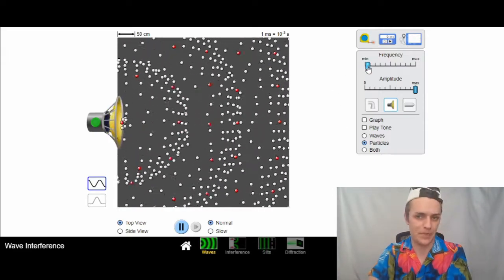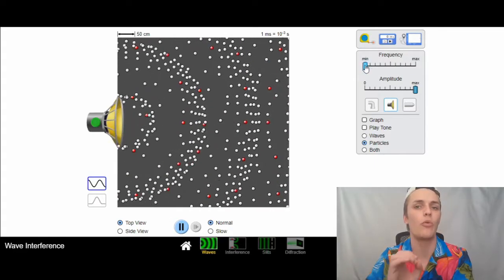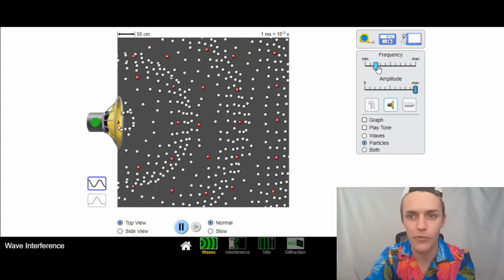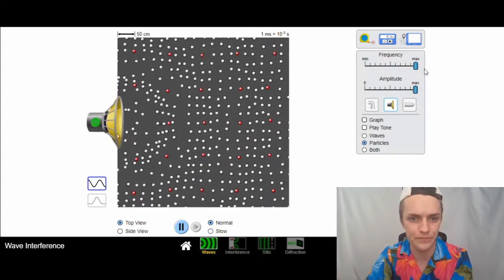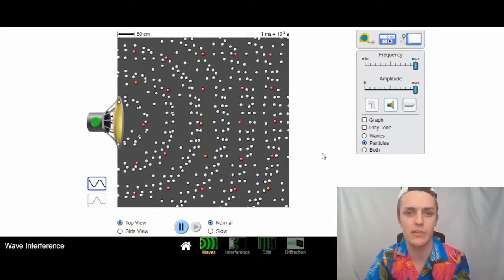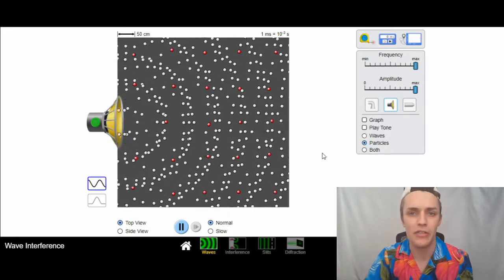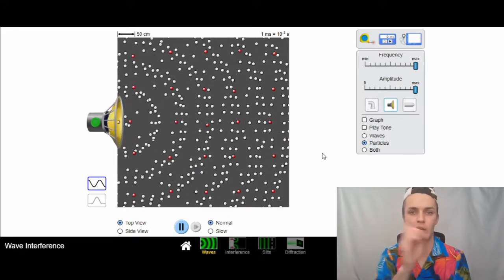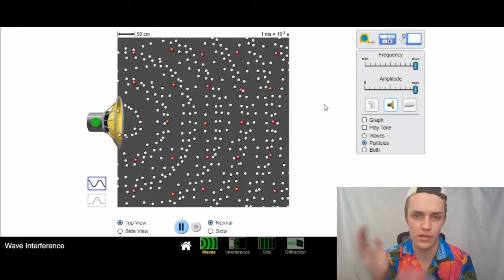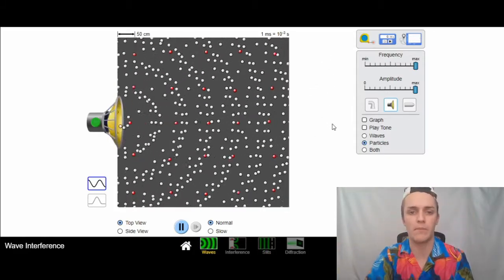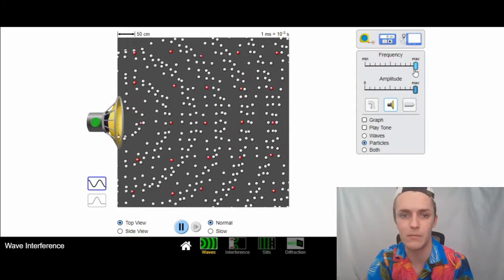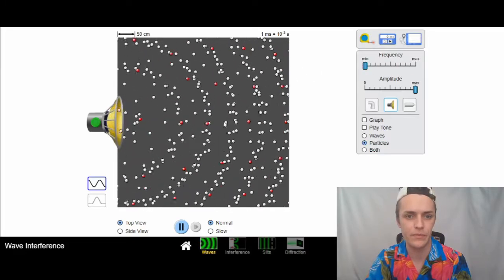slider. So it's at minimum right now, right? We're at the low frequency, meaning few waves per second. But if we crank up the frequency slider all the way up, notice how there's more waves, right? The waves are coming out faster, and the wavelength, remember the length between waves or the length of a wave for longitudinal wave was the clump to clump. So these clumps are closer together than if I crank it all the way back down to minimum. See? Let it reset a little bit.